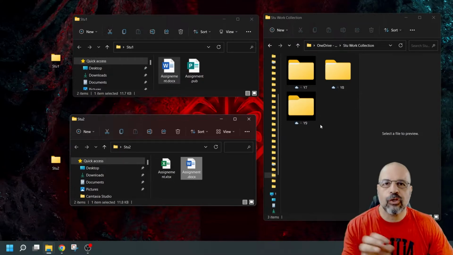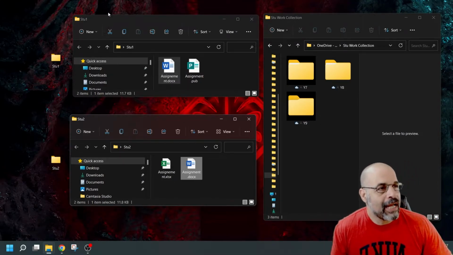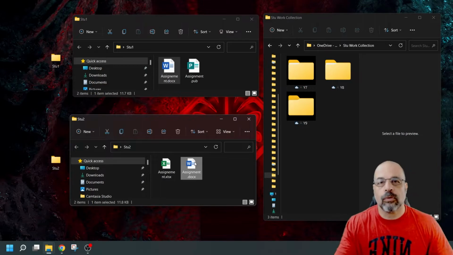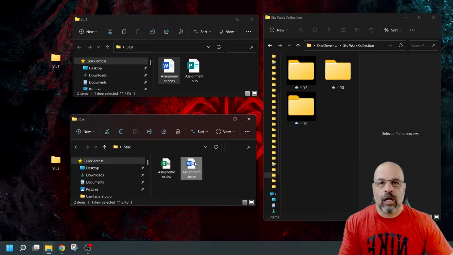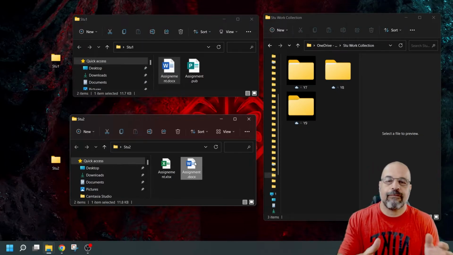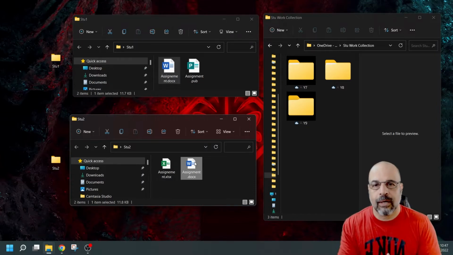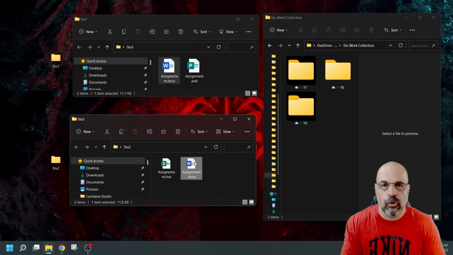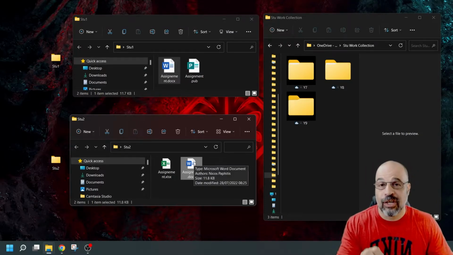I'm going to be adding a new folder here to be collecting work that students are going to be submitting. Now, if we have a look here, we've got a Word document for student one and a Word document for student two. And both these documents have exactly the same file name and extension type. Now, under normal circumstances, when we try to add files with the same name and extension type, the one will either overwrite the other, or it will create one which says copy, and you don't know which belongs to who. So we're going to see how the request files feature is actually going to resolve this for us.